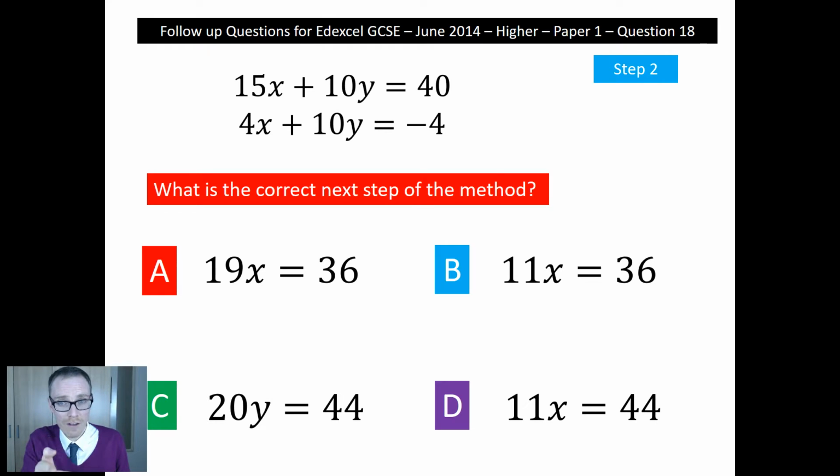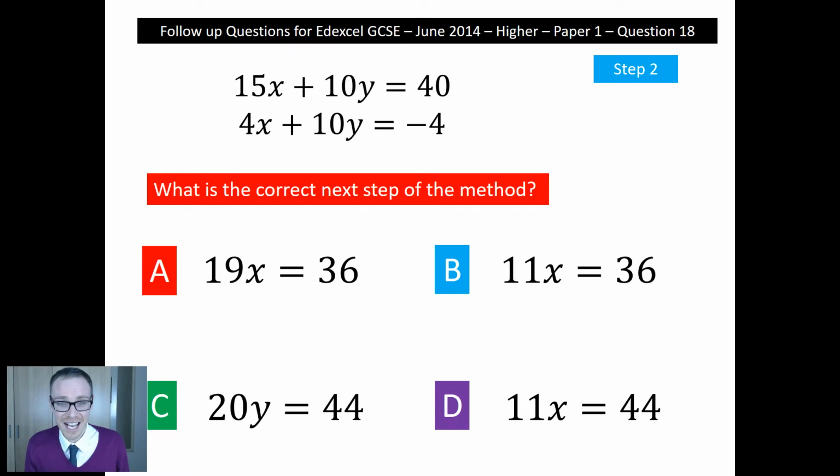So this way of questioning allows you to identify where in the process the child goes wrong, but also gives them the chance to demonstrate that they can access all the other stuff instead of you just thinking, they're useless at simultaneous equations. They may only have one little mistake. They may be in the same position as the child who gets the very last step wrong, but gets 4 out of 5 marks. Well, this may be the same. The child may get the first step wrong, where they can still demonstrate to you that they've only got one misconception. You can see I get a bit carried away with this kind of stuff.